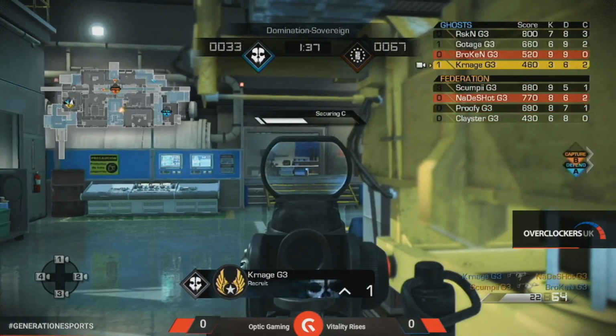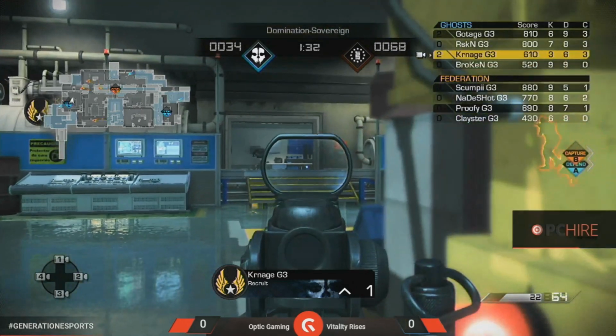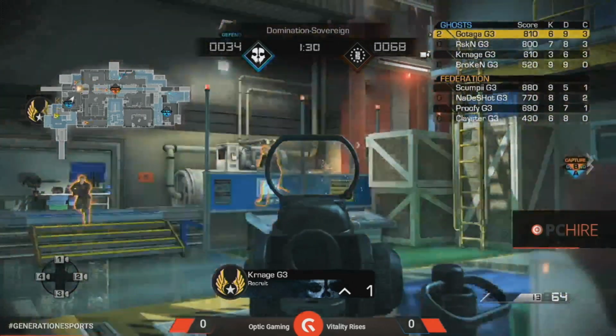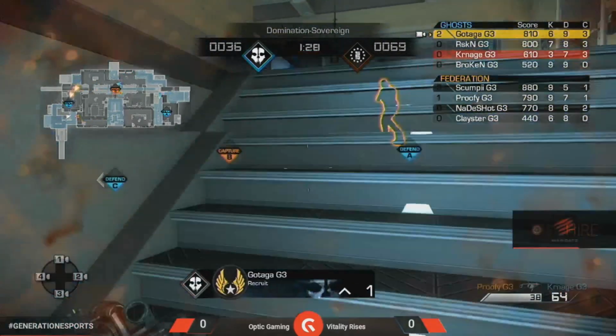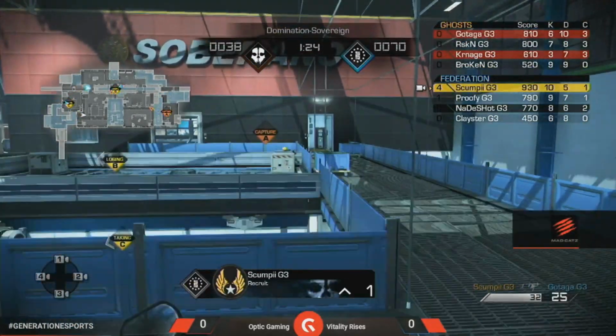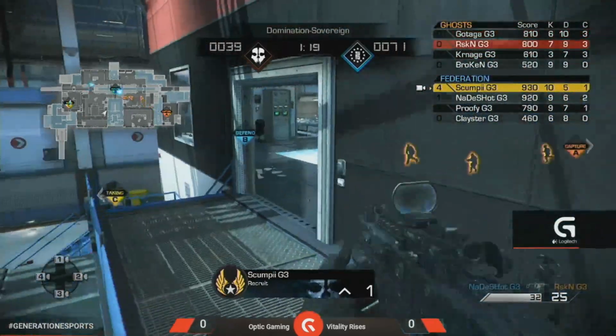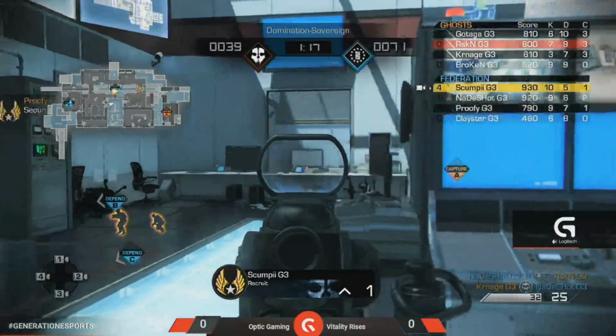I don't know if I really like that play, but Broken was going for the B flag by himself with the trophy system. His two teammates do manage to get the split now, so they have two flags controlled for Vitality, but again, they're pinned in here at that side, and there you see Gataga going down as well. Optic Gaming just sniffing that out beautifully, and now Vitality again on their heels having to push for that B flag. And that's a really big heads-up play there by Optic Gaming.